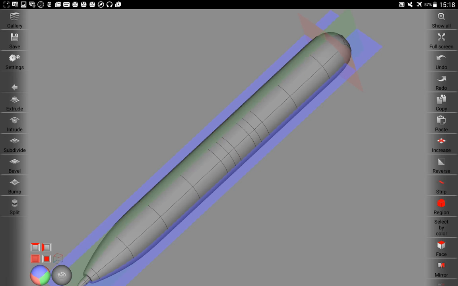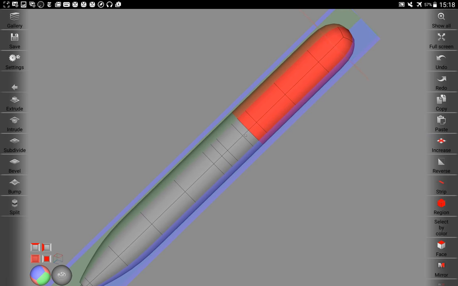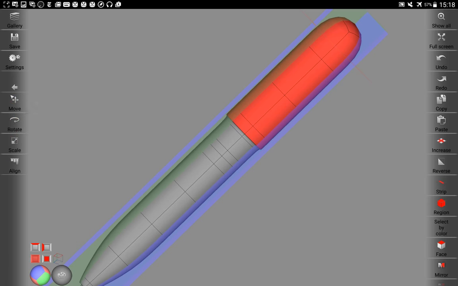The advantage is I have given it more details, and now I go a little bit further like this, and I'm using the transform scale all command to scale it a bit up. So you see that this classical thing is here, and then I use the move command and move that a bit up. So like this.